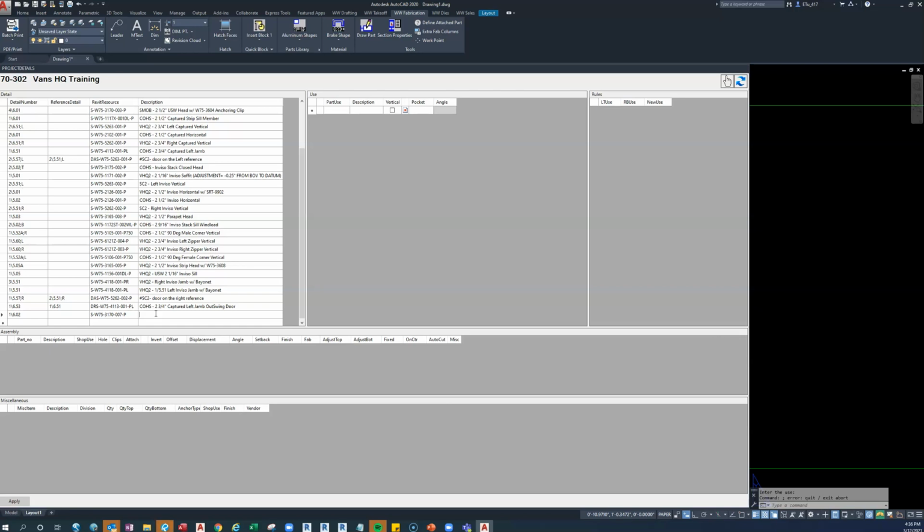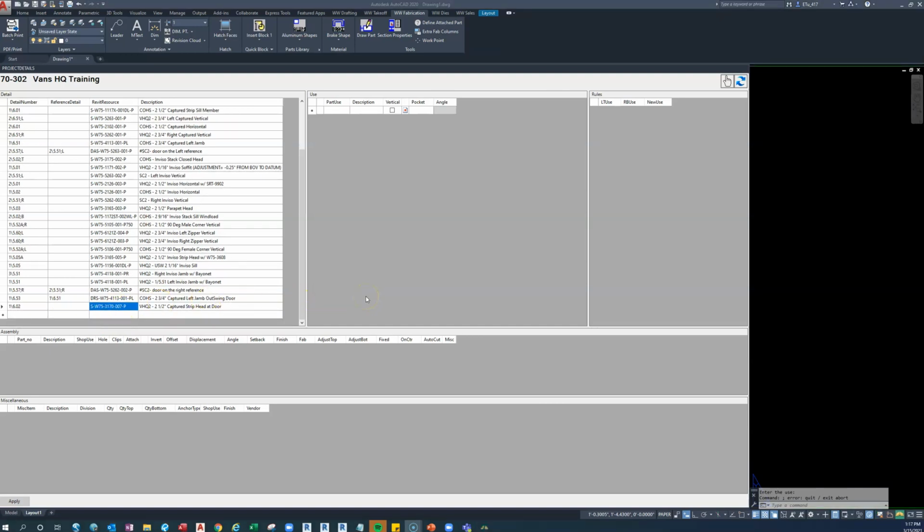So VHQ2, captured strip head at door. Okay, here you have successfully added the detail portion of this family.